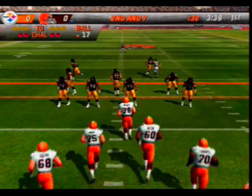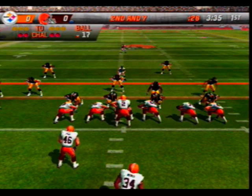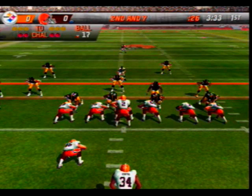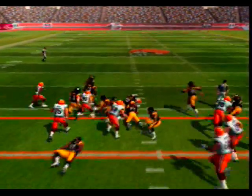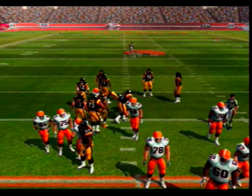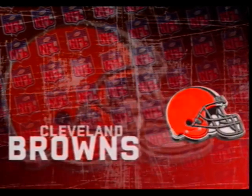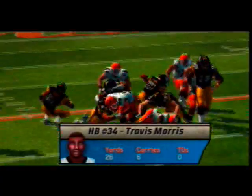Second and seven. Ball on the 17-yard line. Defense, get ready. Hold the look. Stay back side. Don't make a play. Give it to the halfback. Jackson is there for the tackle. This is tough running here. Let's watch him as he gets through right here. And he breaks a tackle and keeps moving forward. I tell you, this guy's hard to bring down.